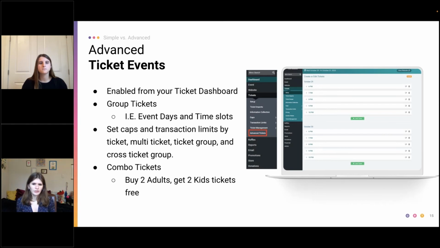Also on this slide, we mentioned the combo tickets. There is a setting for that where you can set up, it's not really like a buy one, get one, but you could do, if you buy 2 of this ticket, you can get up to 4 of this other ticket type. But that other ticket type is locked down until you've bought 2 of one ticket. The most common way that people use that is the example we have here: buy 2 adult tickets and then you can get 2 of the kids tickets, but you can't buy a kid ticket by itself.